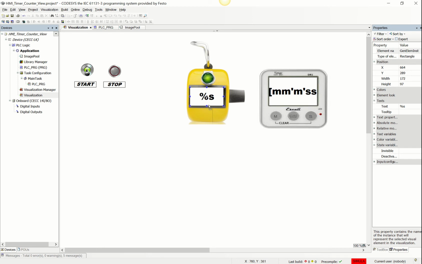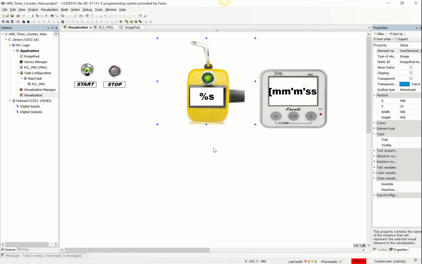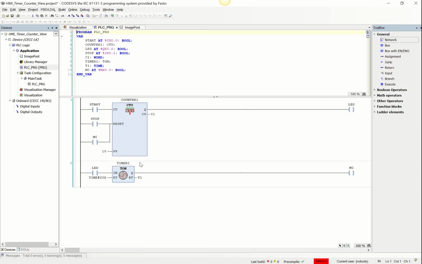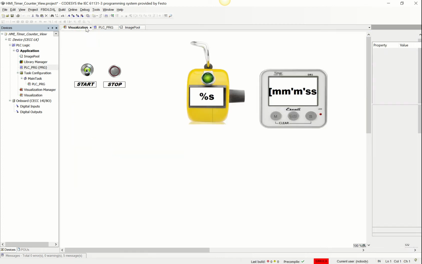You know, I've just taken the image. You could use physical images that you've actually physically gone and taken and then edit them. You could put your actual push buttons on top of these, you know, symbols for push buttons or whatever. You can play around with the visualization, it's yours. So the key really in this video is how do we link that to the data values that we have in here so we can access it.